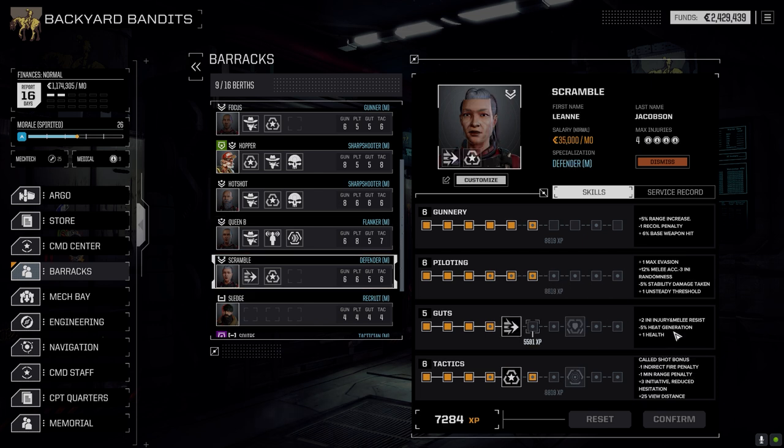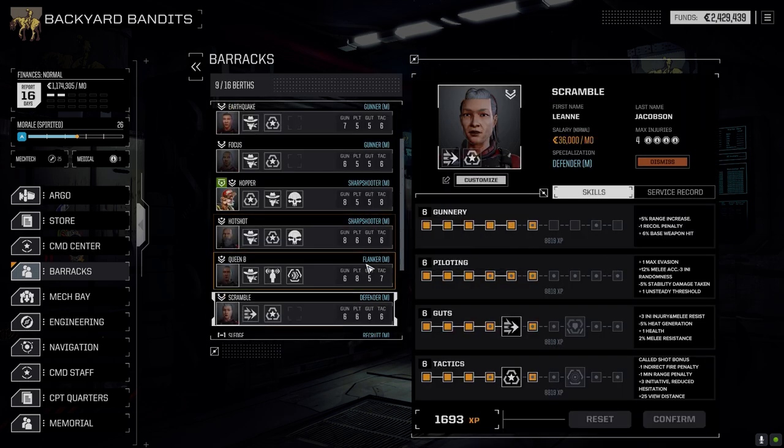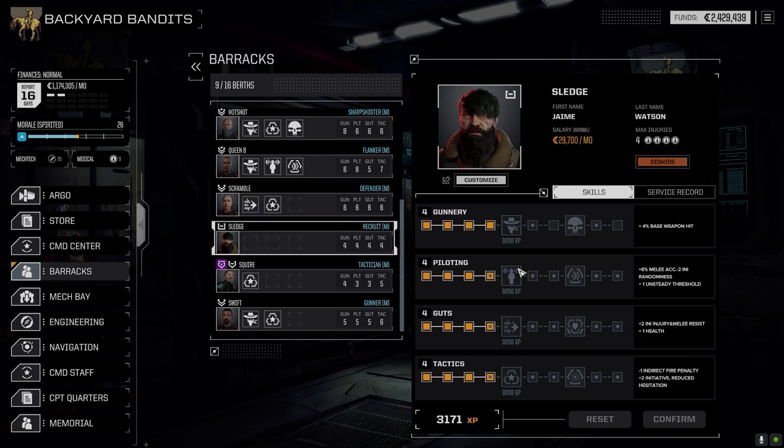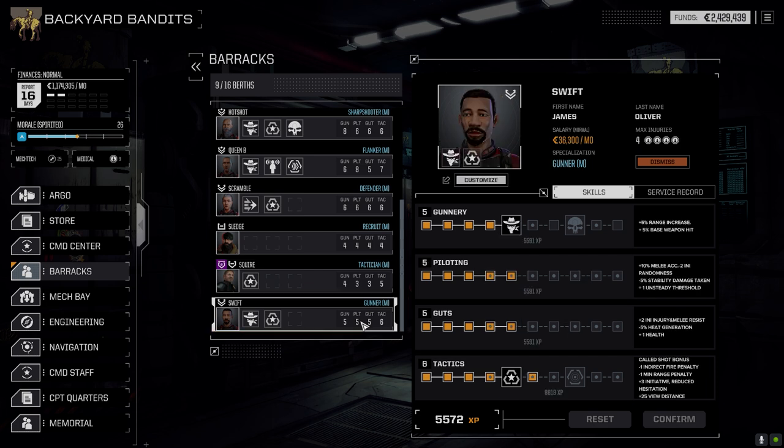Scramble. Yeah. Now, we're still going to go down the melee line. I want to bring her guts up by one. Training confirmed. She's kind of jack of all trades right now, but she is still going to go down the melee line. And Sludge doesn't need anything. Okay. Squire doesn't need anything just yet. We'll leave the experience off these guys for now until we bring them into combat.